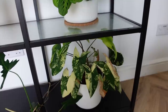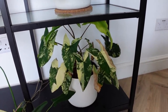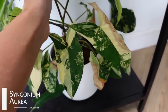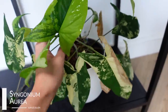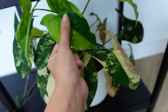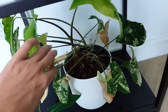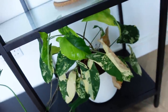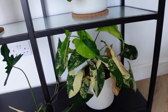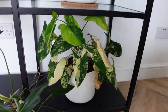Underneath that, we have the bottom shelf. Now this has taken a bit of a hit and I'm not sure if it's under-watering or if it could have been burnt from the sun. But I've left it on to show you anyway. This is basically yellow variegated syngonium. When the leaves come through first, they come through this lime green color and then they will harden up to this yellow color. I suspect it's been burnt because it's only the large sectoral chunks. So I'll keep my eye on that and see what happens.